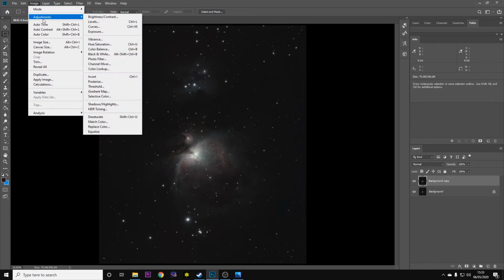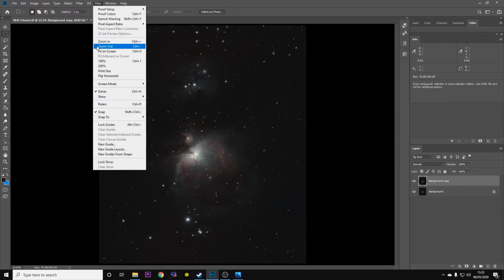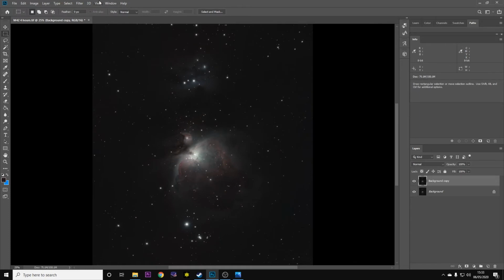And another good technique for bringing out the reds a bit more, especially if you've got an unmodified DSLR, is to click on adjustments and selective colour, and then with the cyan slider on the reds, you just bring that over to the left. You can see how that's really changed the colours of the reds there, but we can leave that until later on.